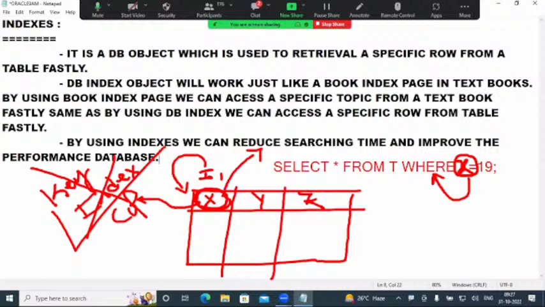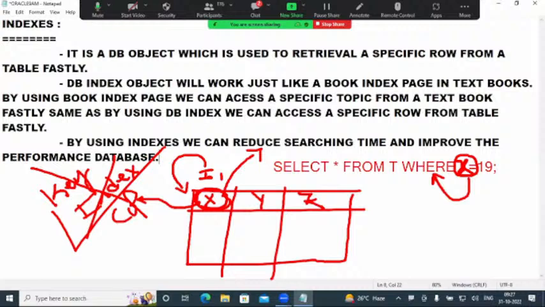Understand now? The column on which we created the index object is called the indexed key column, and that indexed key column should be used under the WHERE clause condition while retrieving. Other than the indexed column, if you give another, then indexes are not activated.